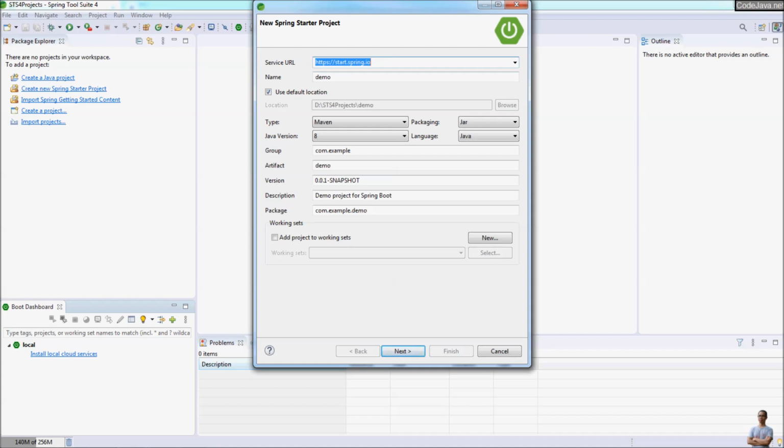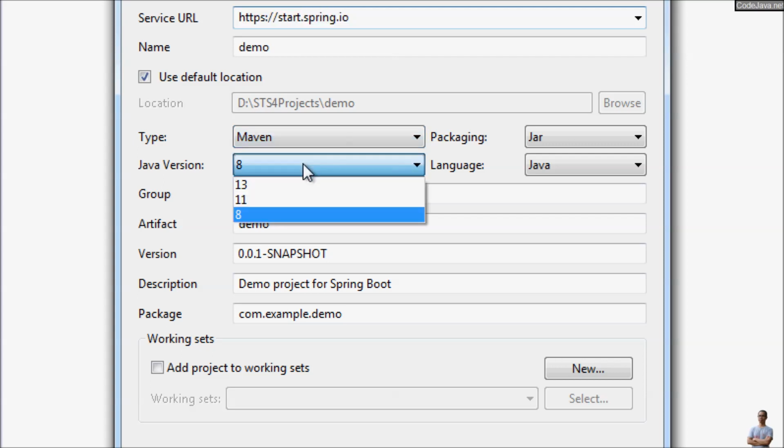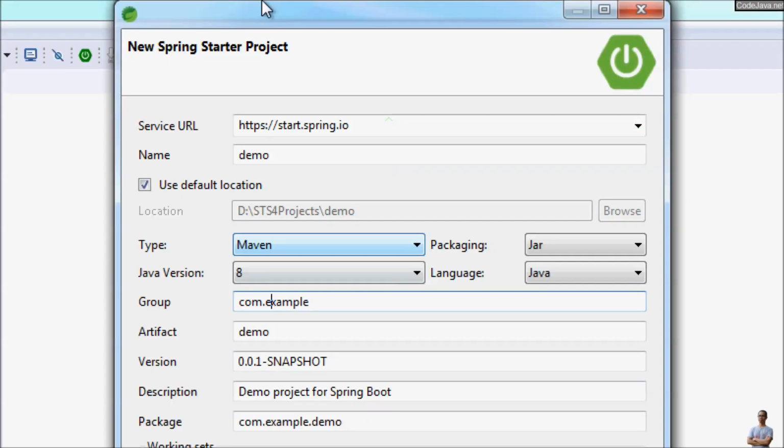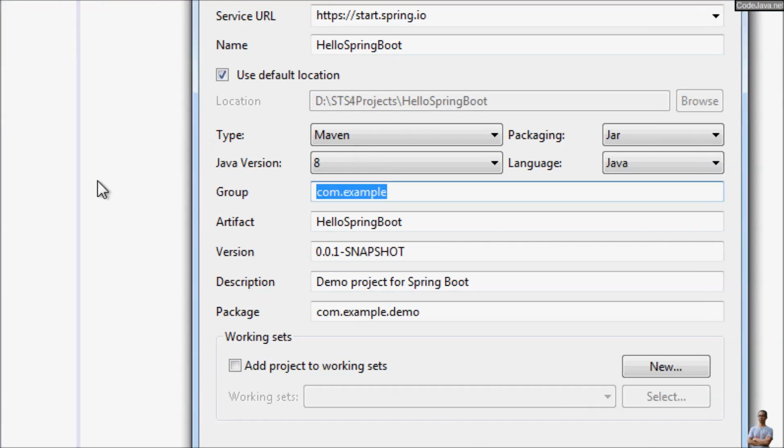the first Spring Boot project. You can see the type of project is Maven, and you can choose the Java version. The default is Java 8, and packaging type Jar, language Java, and we modify the project name to Hello Spring Boot, and change the group ID to net.codejava, and the description is Hello World project for Spring Boot.